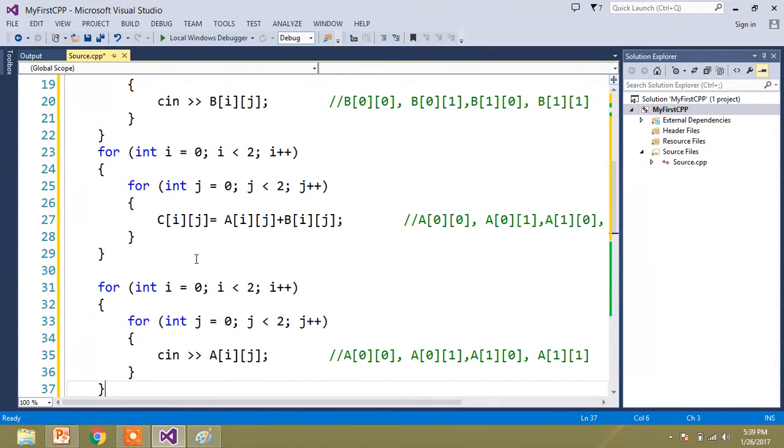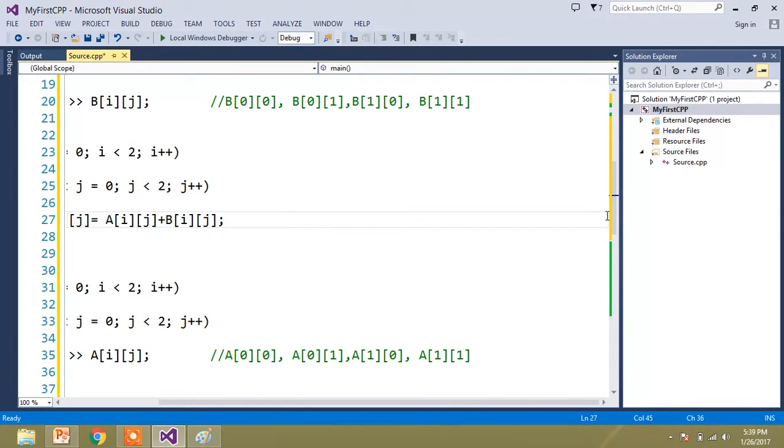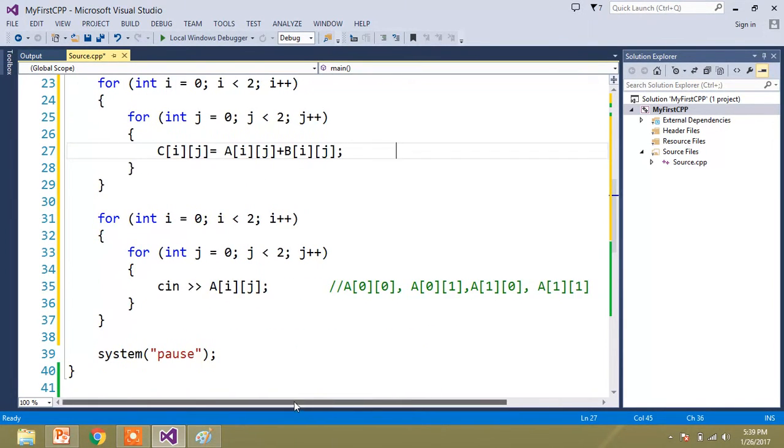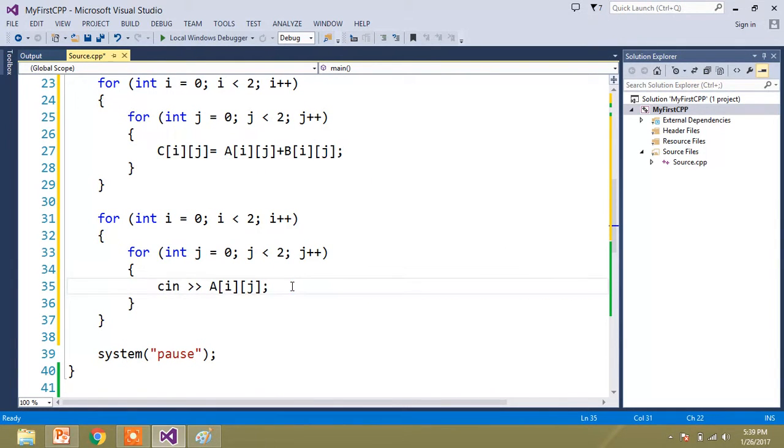Now, how are you going to see the values? After each execution, it needs to give a tab space. With cout, it will print C of I, J, then give a tab space.